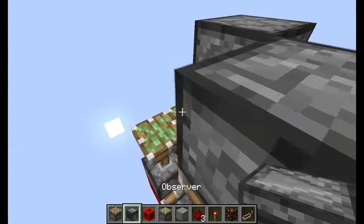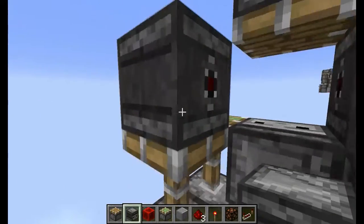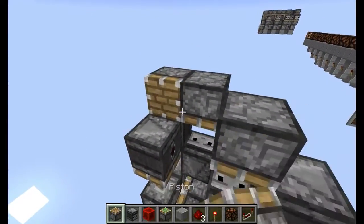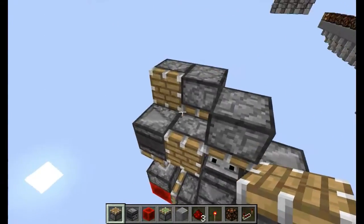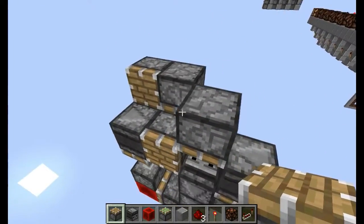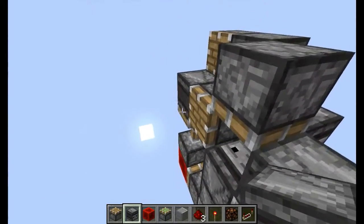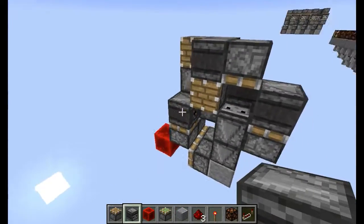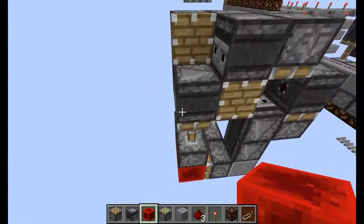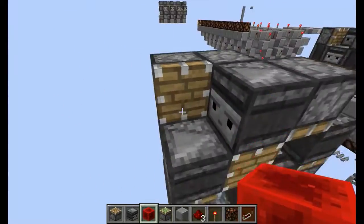And then you're going to want to put an observer facing like that, and an observer facing upwards, right? On the ends of these, you're going to want to put two pistons facing in the same direction, but one is up a block, one is down a block. And then on the end of this one, where it would extend, and on top of this piston, you're going to want to put an observer, just like that. So we're going to put this block back over here, just because it'll make it easier later. So that should be all of the calculation portion.